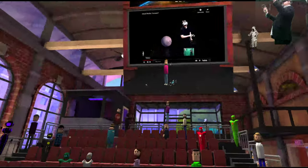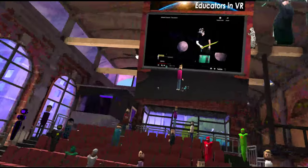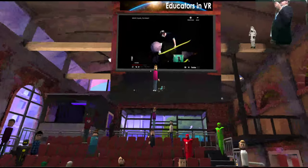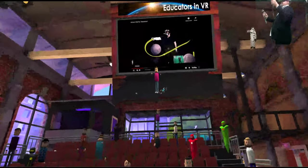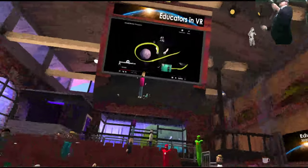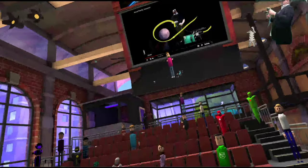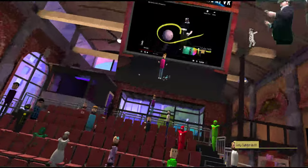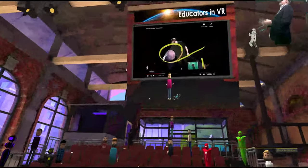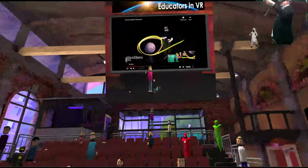So this is great, right? This is a mixed reality environment. I've got a green screen in the back. I'm projecting myself into a virtual space, and I am using the 3D environment to talk about the Apollo moon landing and the trajectory they made and where they might have landed on the moon. And I even do these lessons about spatial acuity and four dimensions and all that fun stuff just for my own personal fun. But this is an example of where I am and what I'm doing now.